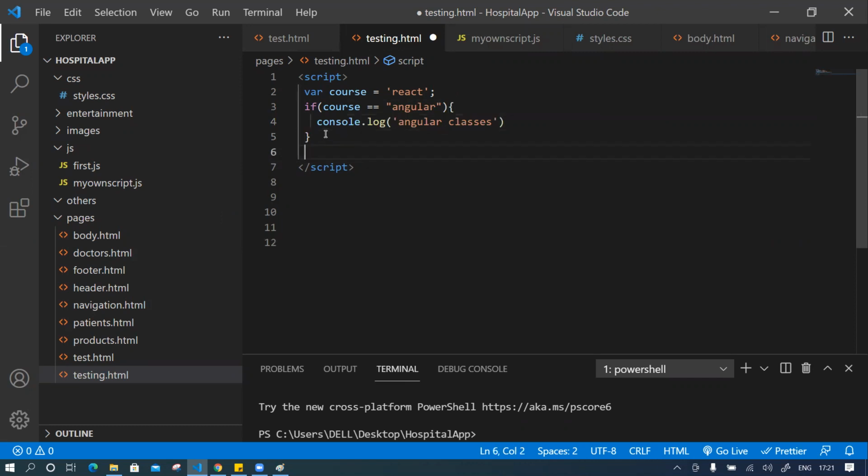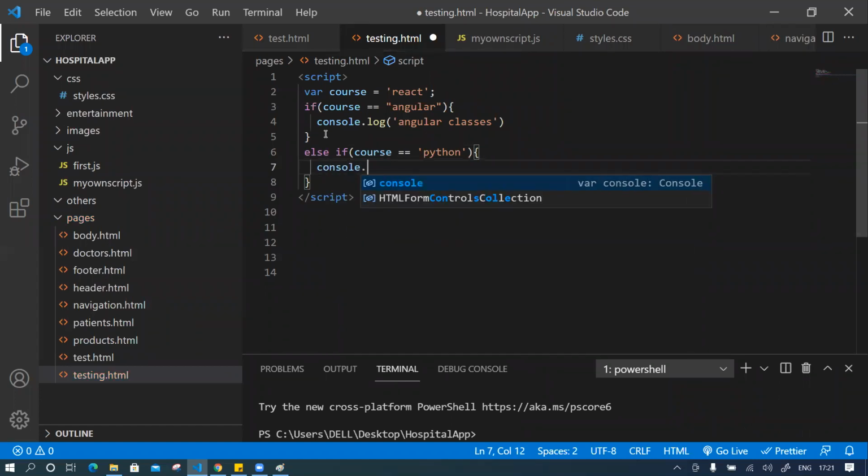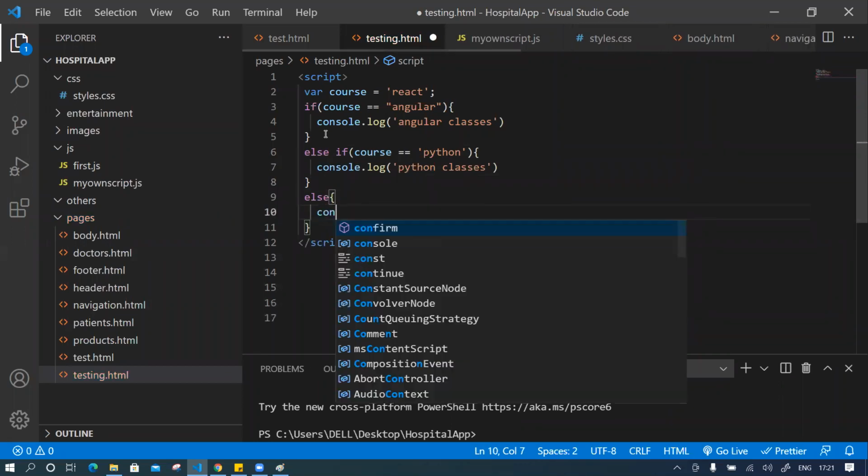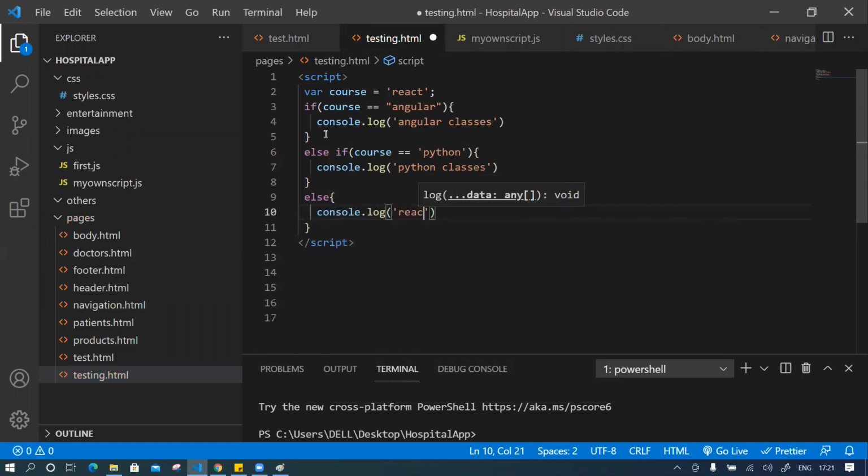Then else if course equal to Python, console.log Python classes. I'm writing only the syntax. Else, a simple example, console.log React classes. Even if you did not give React, by default this one matches, so otherwise instead of Angular we will provide React.